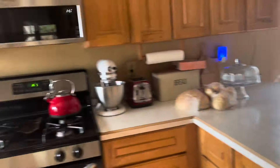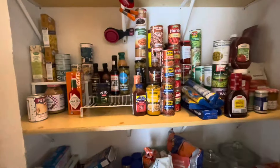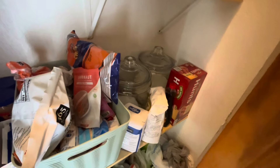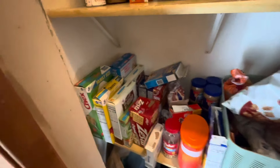So I'm taking everything out, everything over there. Here's what we have going. All the vitamins are up there and stuff, and small appliances. This is canned goods. I have my flour in there. I might take it out for the winter because I do a lot of baking. Extra — we're going to have to go through that, I don't even know what that is. The chickens are going to get a lot of cereal, animal stuff down there. My plastic bags. I mean, it's a mess. It needs help.